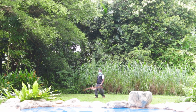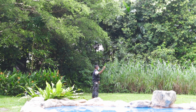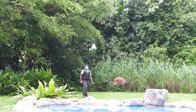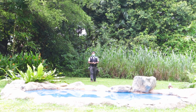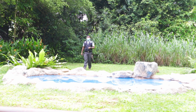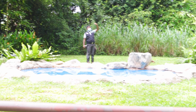Let me change to this angle there. There's one really high up in there. That's really good. Number 4. Oh, that was close. Okay, one last one. Number 5. Everybody give them a round of applause. That was 4 out of 5. Very, very good fun. Now, as you can tell, they like to fly really high up.